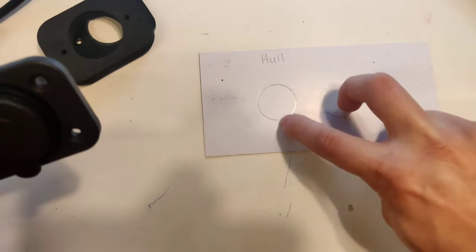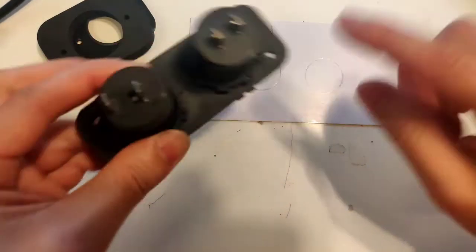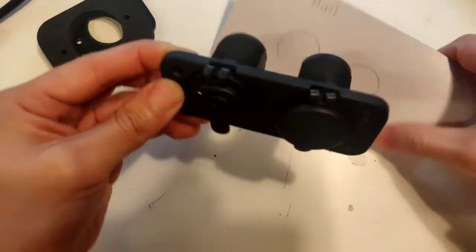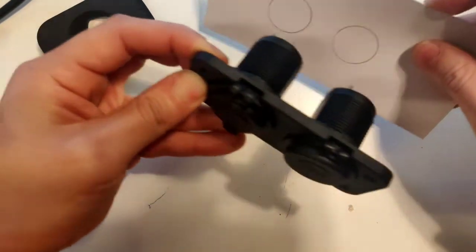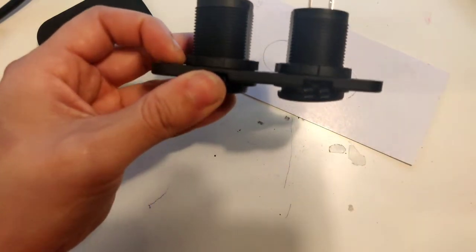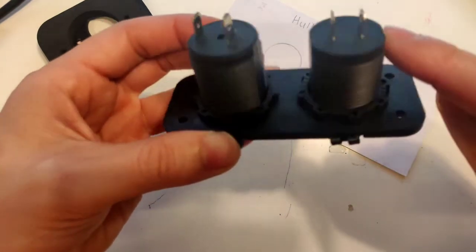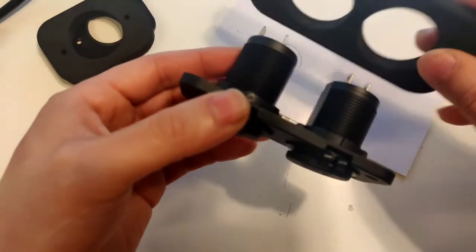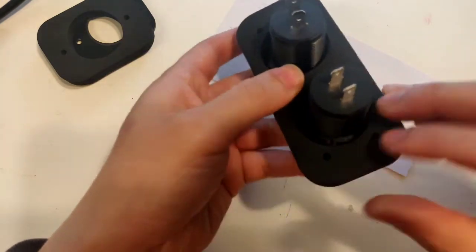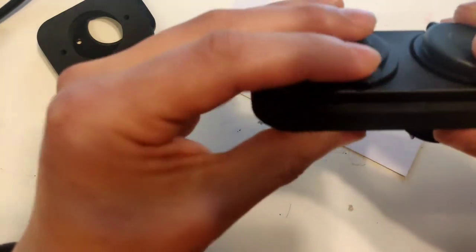You've got your two holes that are already drilled on your hull. And of course, those holes are based on the ABS bracket. And as you can see, by you putting this on, you're going to hit the backing nut, the plastic nut, because the hole is only matching the product itself, not the backing nut. But then that's where the gasket comes into play, because the gasket is thicker than the actual nut. As you can see, once I put it flat and flush, so that is flush.